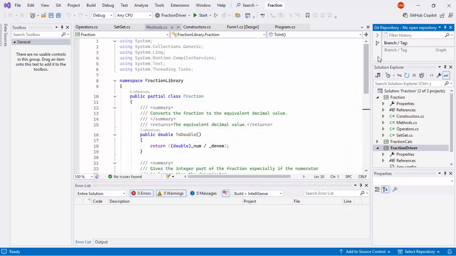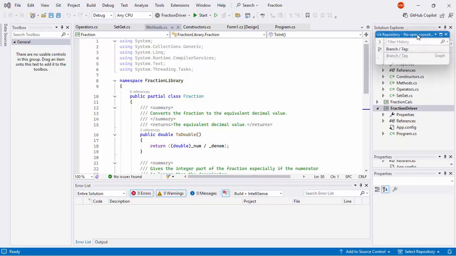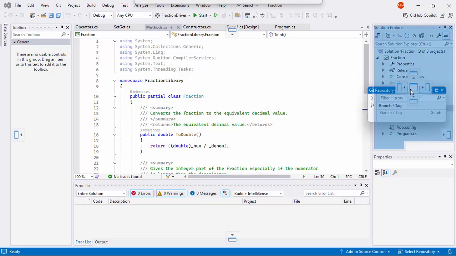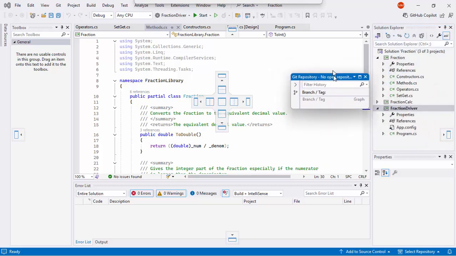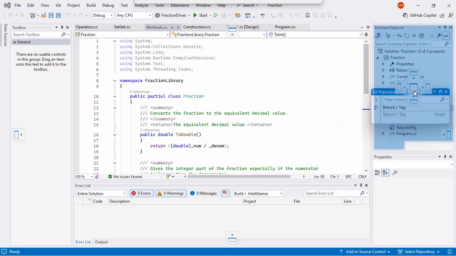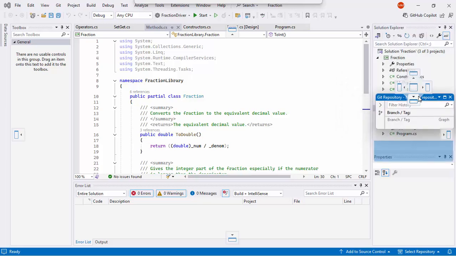Then we need to configure this dashboard so that this panel is merged with the Solution Explorer. So what do we do? You move until you can see these four directions of how I want to move this panel. So I want to merge it with Solution Explorer.